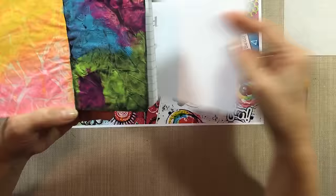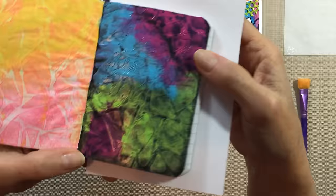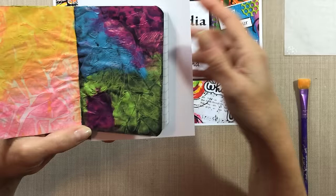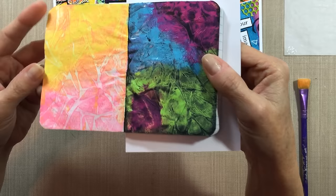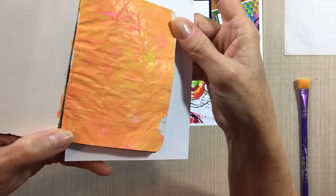It's got the cool bumpiness from the plastic wrap, and it's got that shiny coat that the plastic wrap kind of leaves behind. So it looks really cool. I like it, and I'll definitely use that for a cool background. This one has a little bit of the shine, but not as much. This first one actually has more shine than the second one did. You can see it a little bit there. But this one really did a lot of shine. So I thought that looked really awesome.